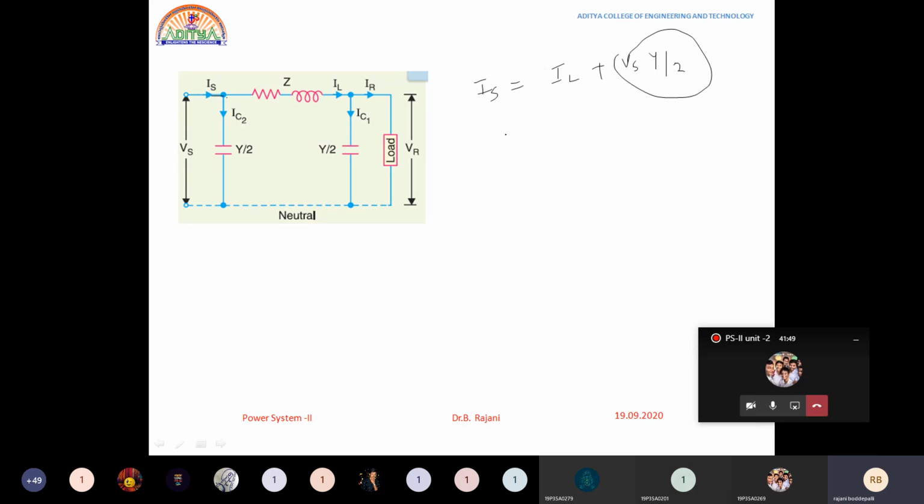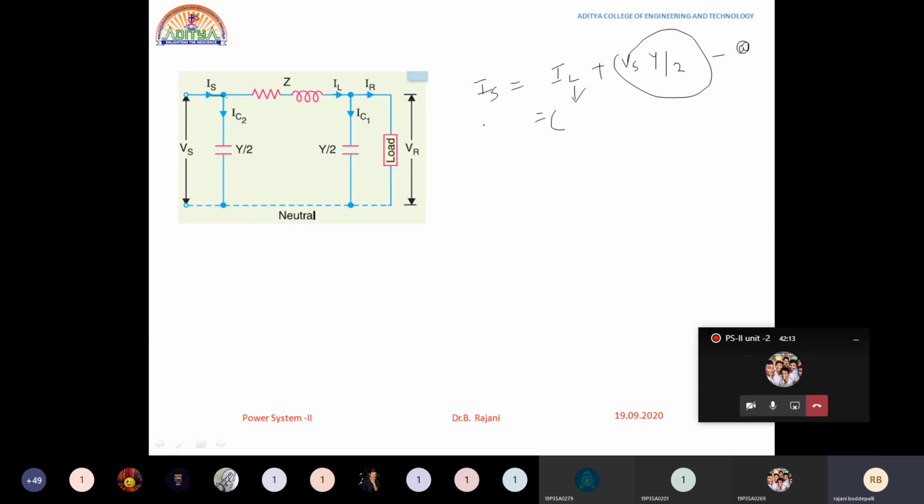Putting the values of equation 2 in equation A. This is the equation A we have derived, at the top we have derived this also. Now, what is the equation 2? IL is equals to, now I have to substitute in place of IL. What is IL?